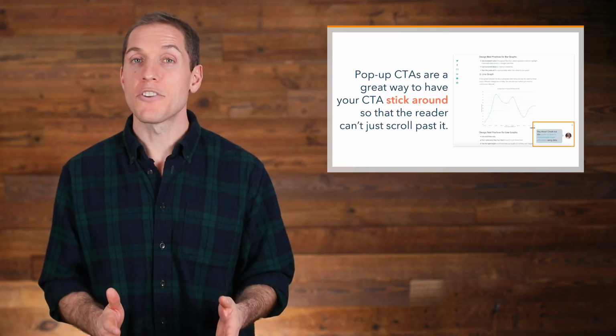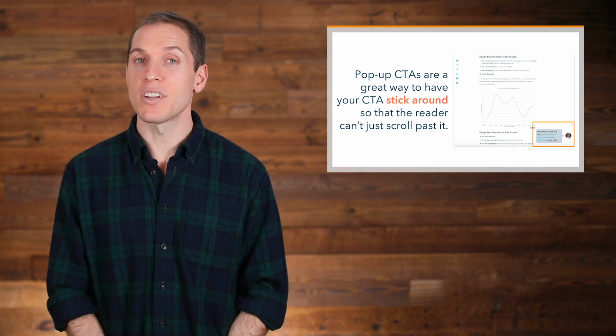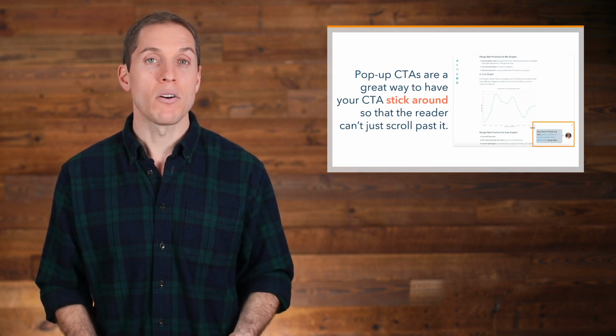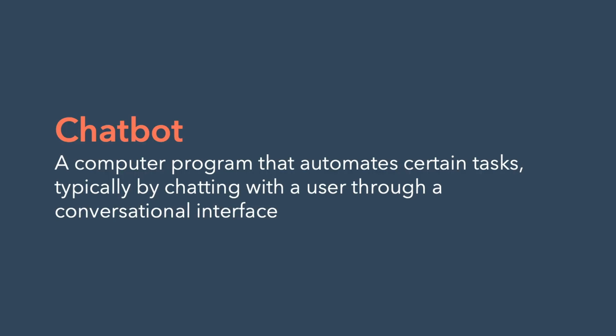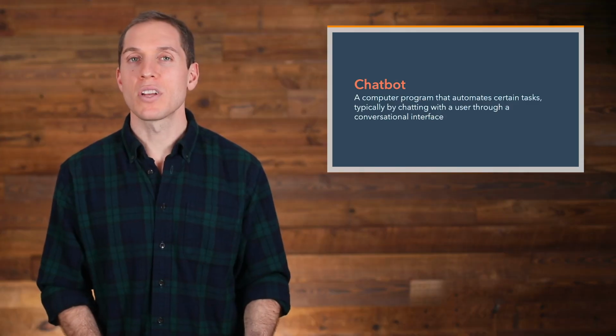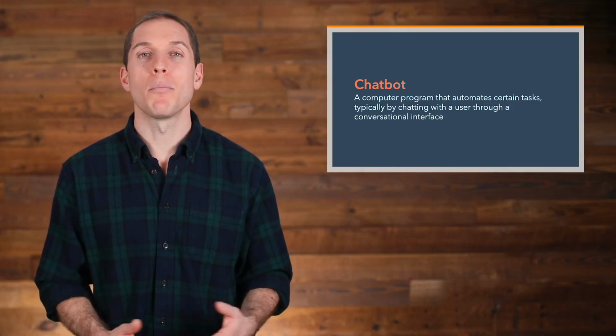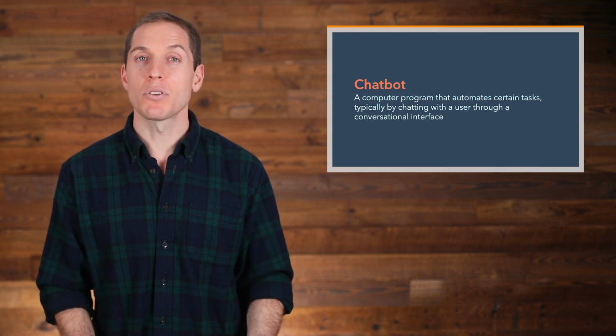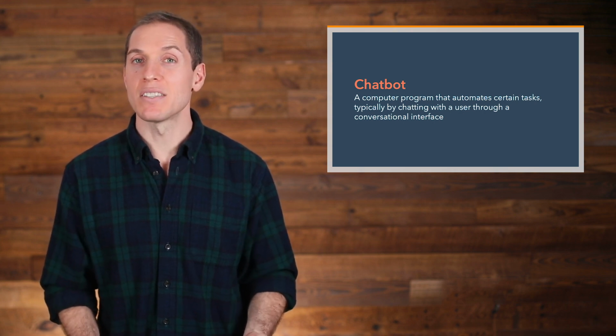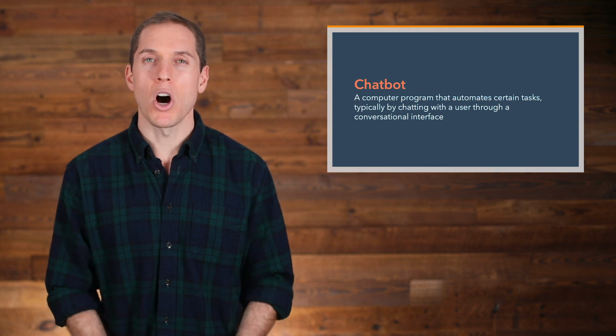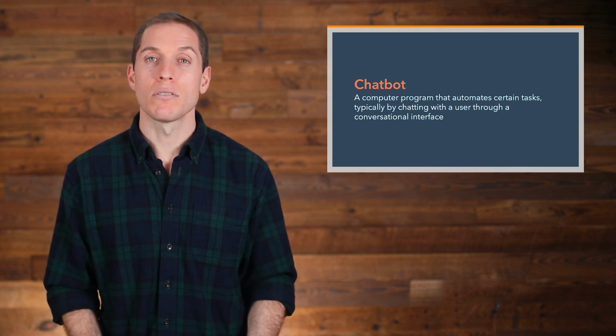If you really want to engage your users and have a helpful conversation, then consider offering live chat or a chatbot. A chatbot is a computer program that automates certain tasks, typically by chatting with the user through a conversational interface. Most bots follow a set of rules programmed by a human via a bot building platform. It's as simple as ordering a list of if-then statements and writing canned responses, often without needing to know a line of code. The benefit?